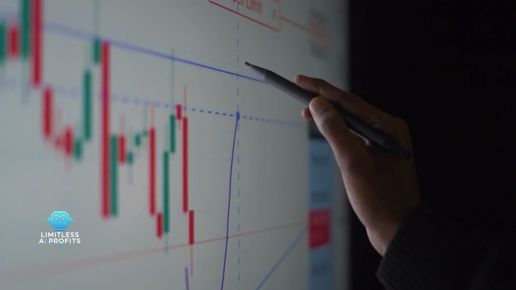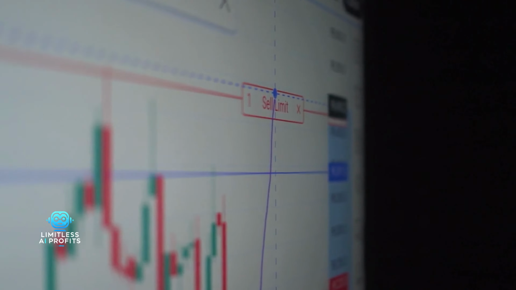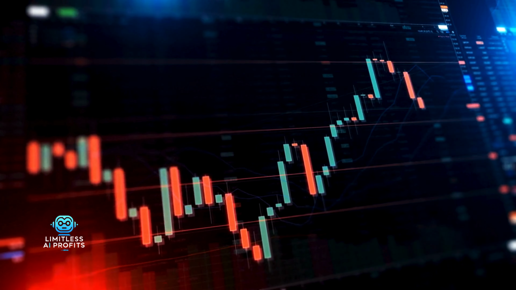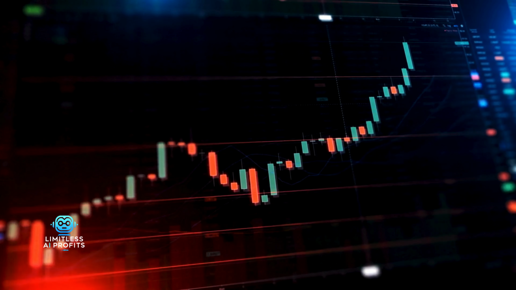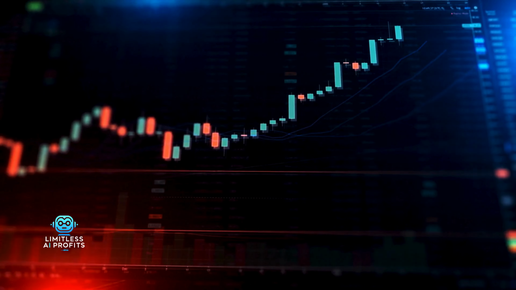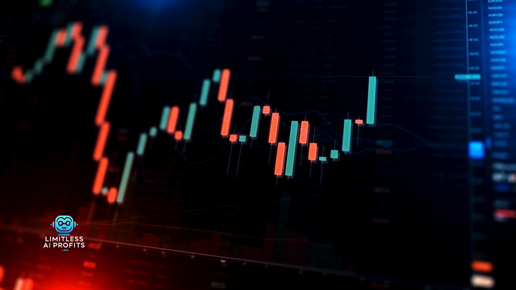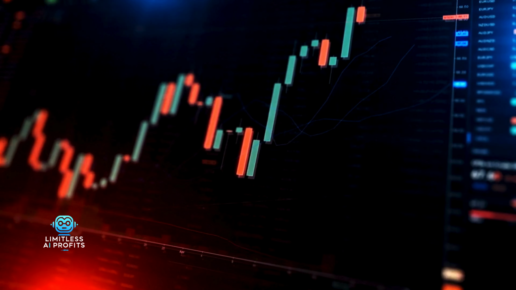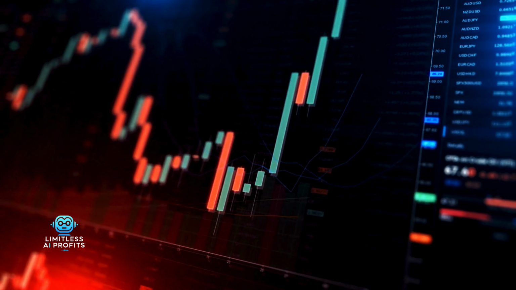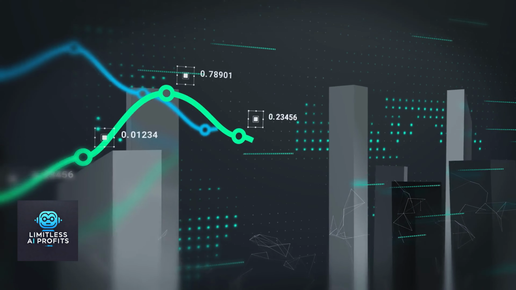Let's get a bit more concrete about the different types of AI trading strategies that our listeners should be aware of. Yeah, the sources outline several important ones. The first one is called trend following. The basic idea is you're trying to align your trades with the prevailing market trend. Okay, go with the flow. Exactly. An AI that uses this strategy might try to identify established trends and then automatically buy or sell based on those trends. One common example is when a shorter-term moving average, say a 50-day average, crosses above a longer-term moving average, like a 200-day average.